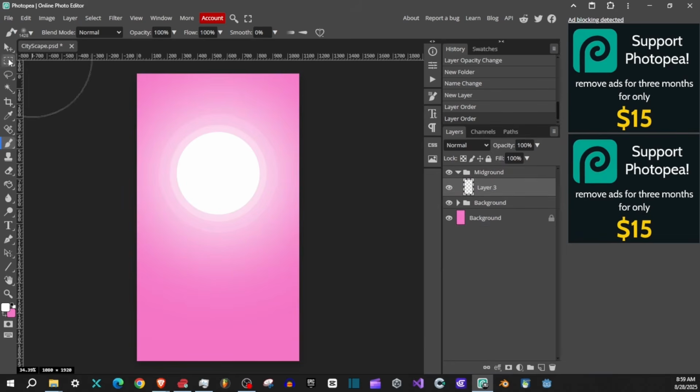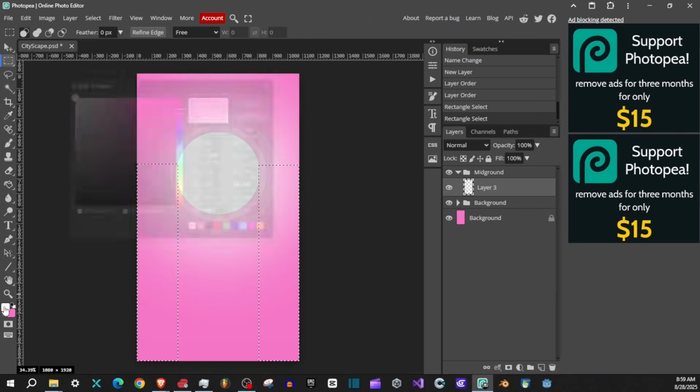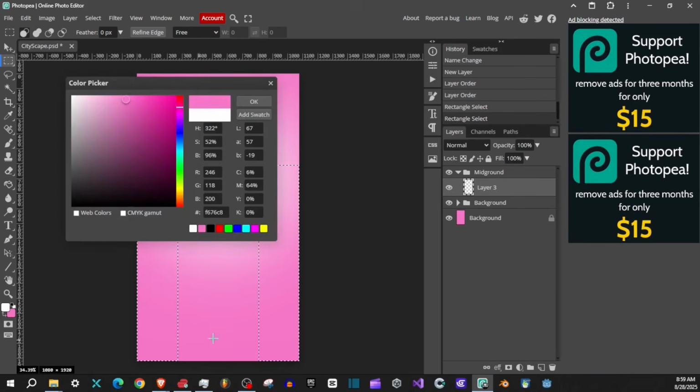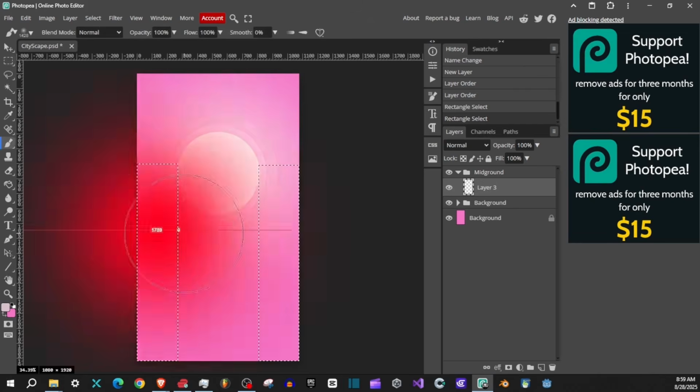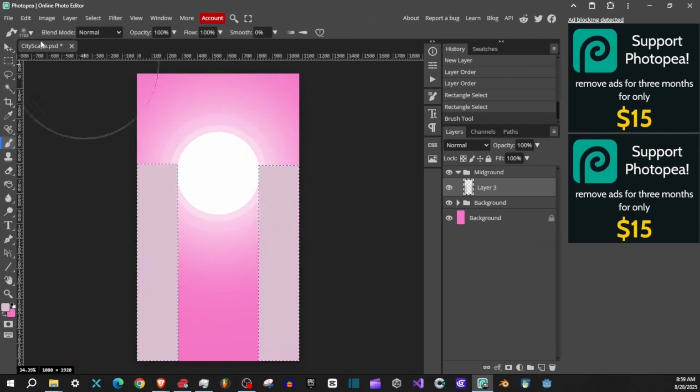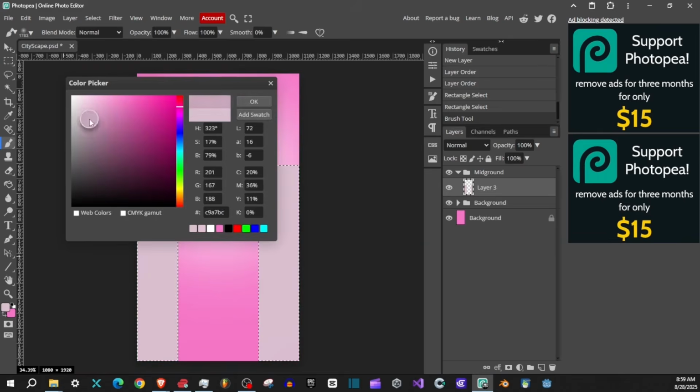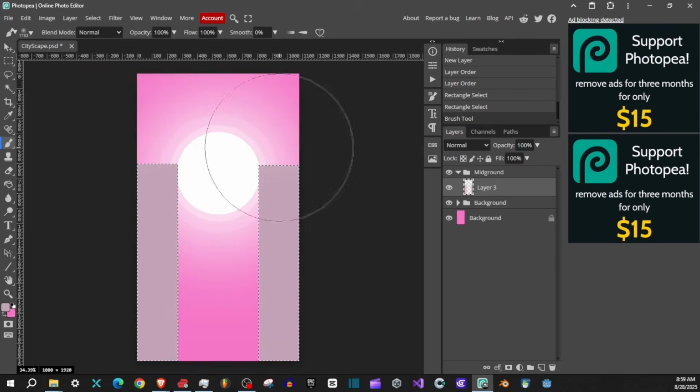Now that I have that, I can go to my rectangle tool and I can start selecting. If I select a simple shape, it'll look kind of like a building. So if I click here, click the pink that I used out here and then make it a little bit gray, we get kind of that effect of the sunlight sky hitting it. And then I fill this in with a brush, etc. That's a little too light, so I'm going to go a little bit darker on the gray. You don't want to go too light when you're doing buildings because it'll blend with the sky.